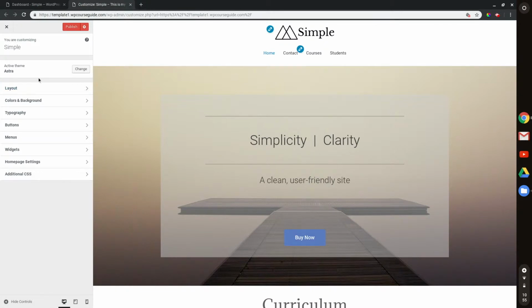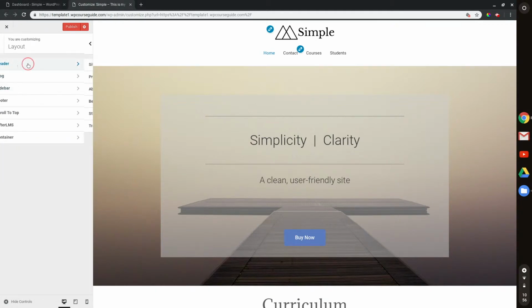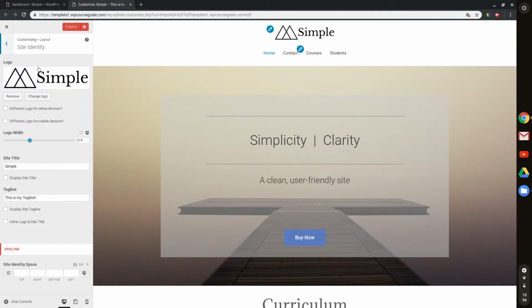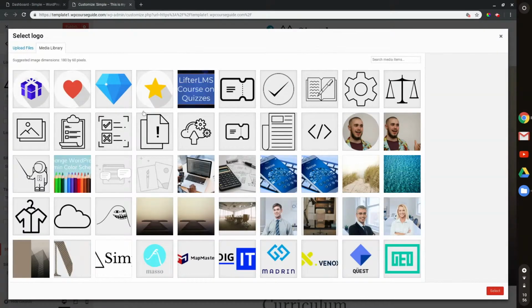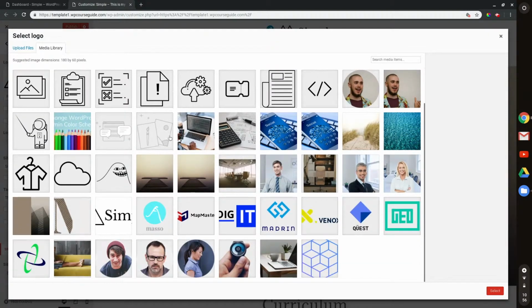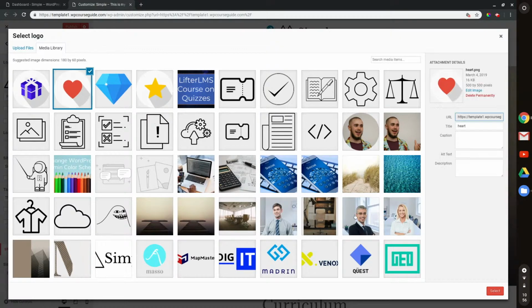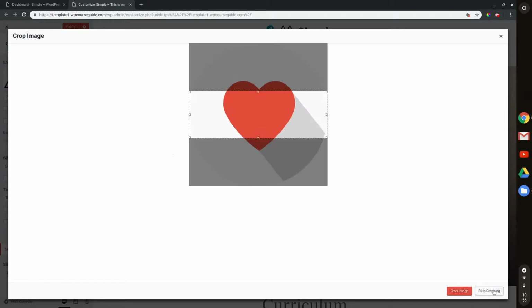In order to find the settings we're looking for to change the logo and the icon, we're going to want to go to Layout, Header, Site Identity, and we can see here our logo settings. This is where I can click on this to remove or change my logo. And let's see, I can upload from my media library here. I'll switch my logo out real quick to something like this, for example.